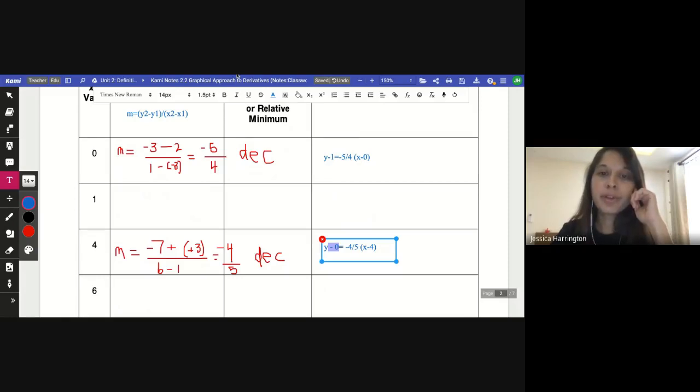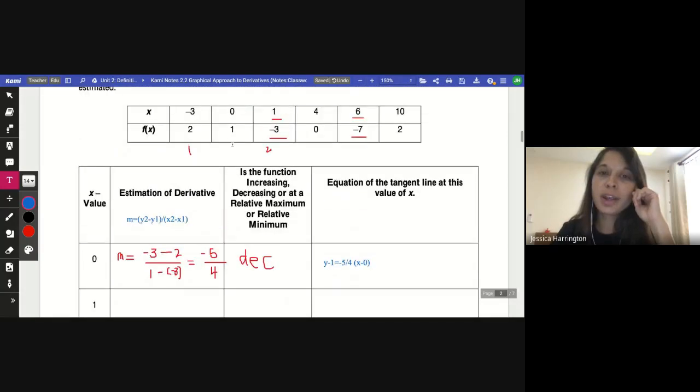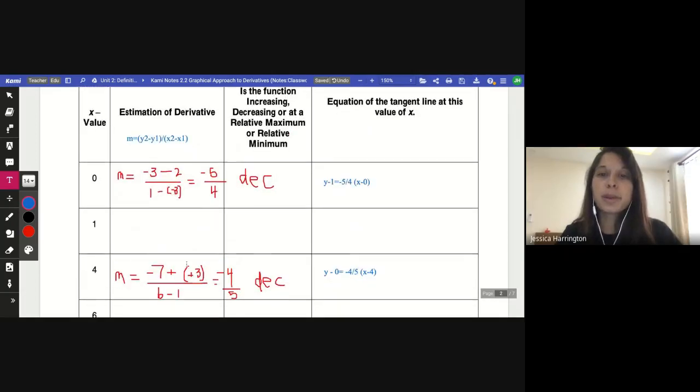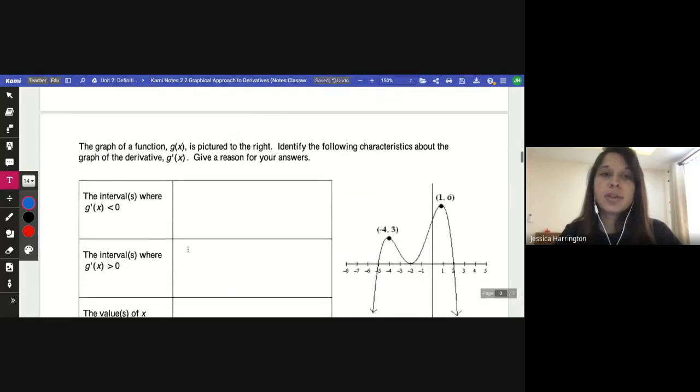Okay, so hopefully you're seeing how you can do that with a table as well. Instead of drawing the tangent line on the graph and counting the grids, you're creating an interval by choosing one point above that and one point below that. So you can find the slope using that slope formula. Okay, last page. No, this is long.